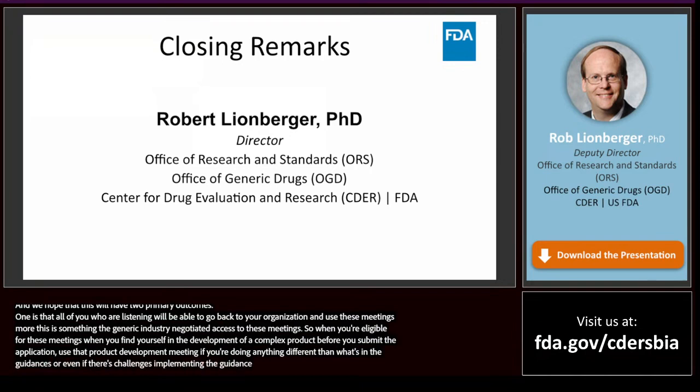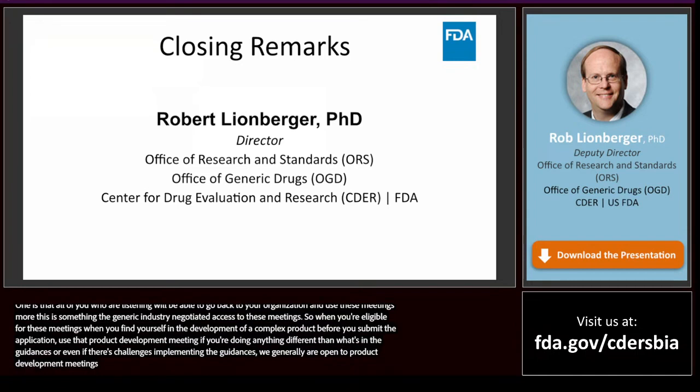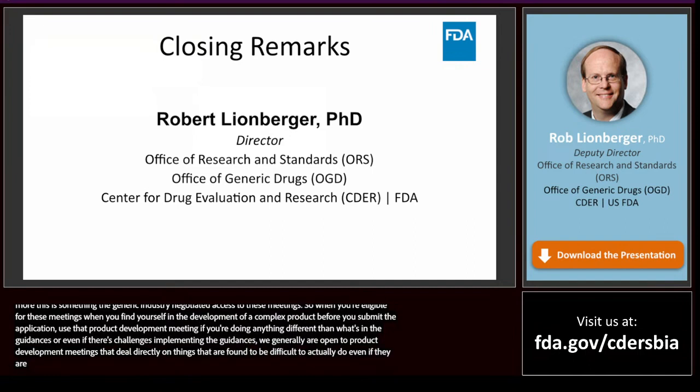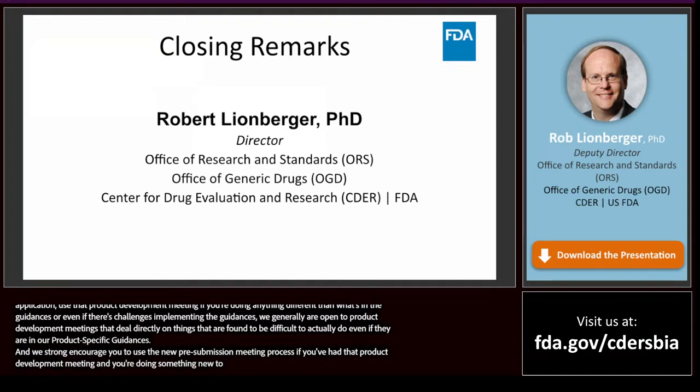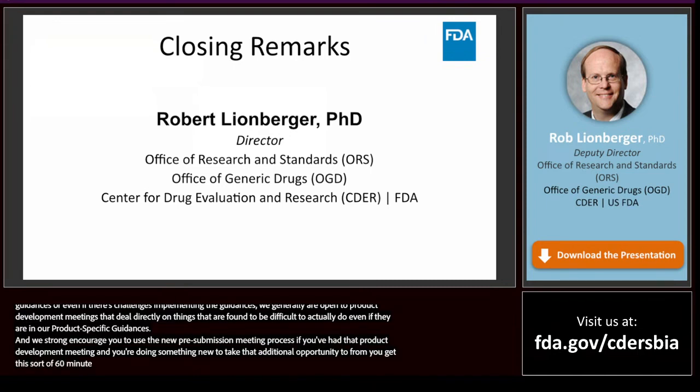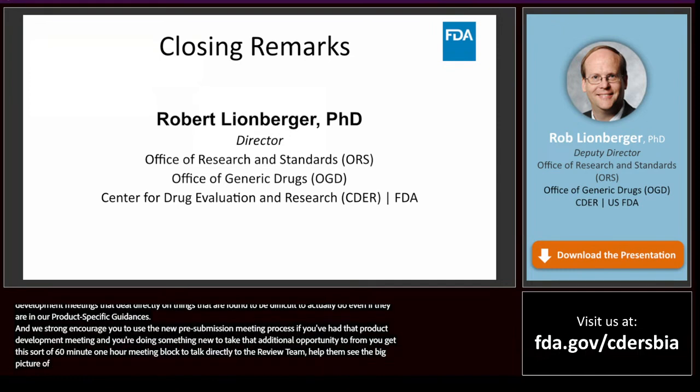We generally are open to product development meetings that deal directly on things that you found to be difficult to actually do, even if they're in our product specific guidances. And we strongly encourage you to use the new pre-submission meeting process. If you've had that product development meeting and you're doing something new, take that additional opportunity to get this 60-minute, 1-hour meeting block to talk directly to the review team, help them see the big picture of your application, help them see what's new, why it's there, the previous interactions that you've had.